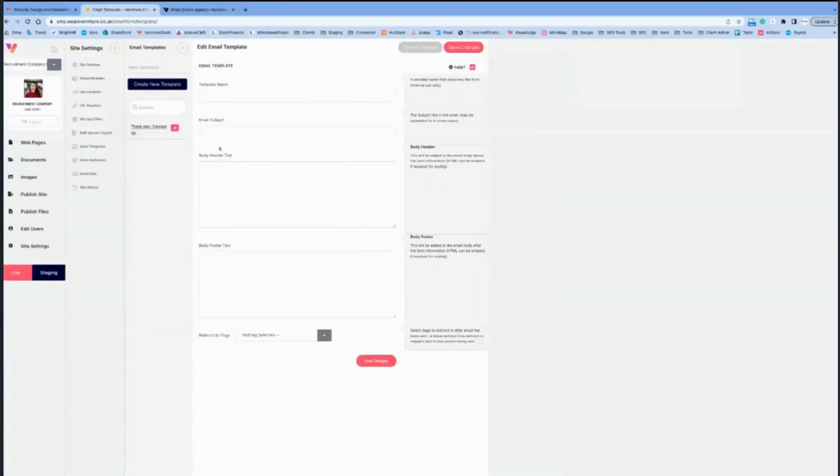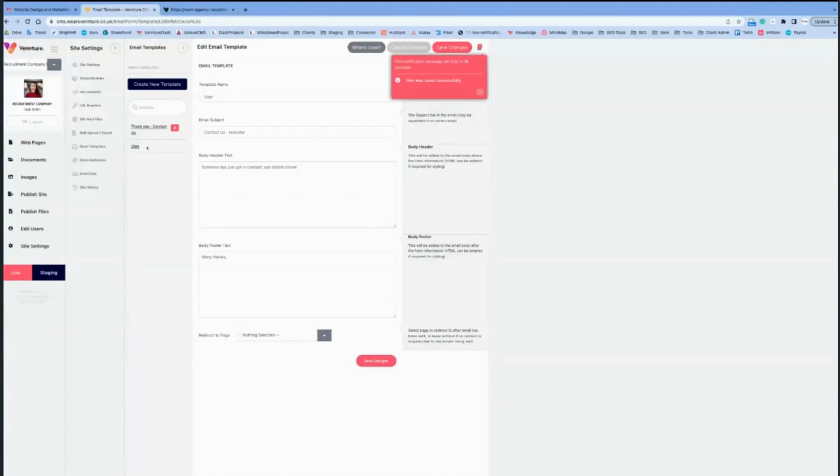Now, if we had a different template, let's just say it was contact us recruiter. The subject, the body would be: someone has just got in contact. See details below. You don't need to worry about it, the system will automatically pull through their data. Many thanks. This will literally just be good. You don't need to redirect it to a page because this is just going to you guys. Save changes. I'll take the name, I'm just going to call it user.